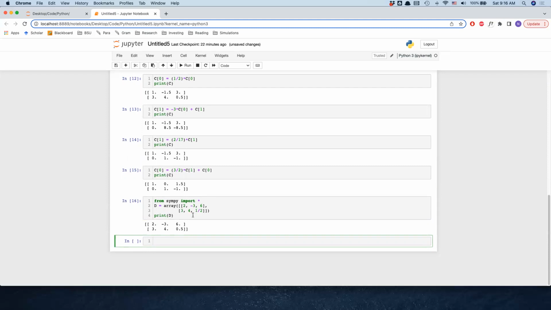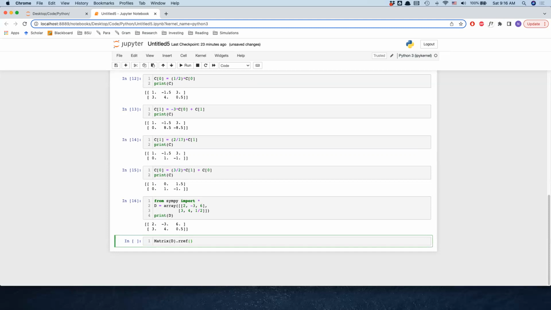Okay. Now to actually get the reduced row echelon form of this augmented matrix, what you do is you type the whole word matrix, and then open and close parentheses, so matrix of D. I want to perform this on the matrix and get the reduced row echelon form, so rref. There is some code running behind it. We don't need to know how it works at this point. You just know that this is the tool that we can use. So rref, just open and close parentheses.